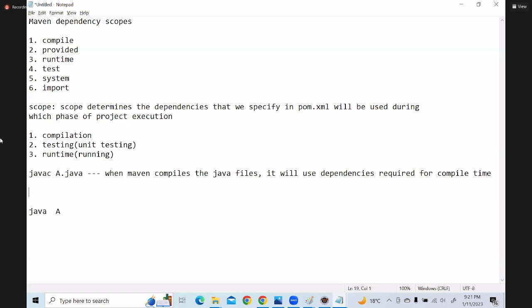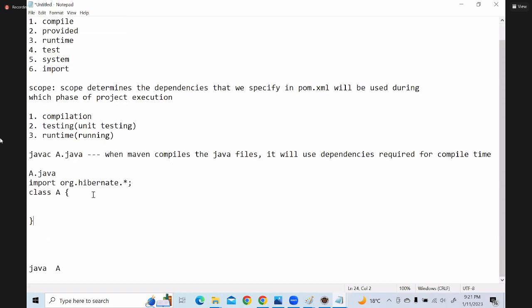Suppose I have A.java. In A.java, I use a third-party library, something like org.hibernate.*, in class A, and I'm using some Hibernate-related libraries. In my main method, I use some classes and methods related to Hibernate.